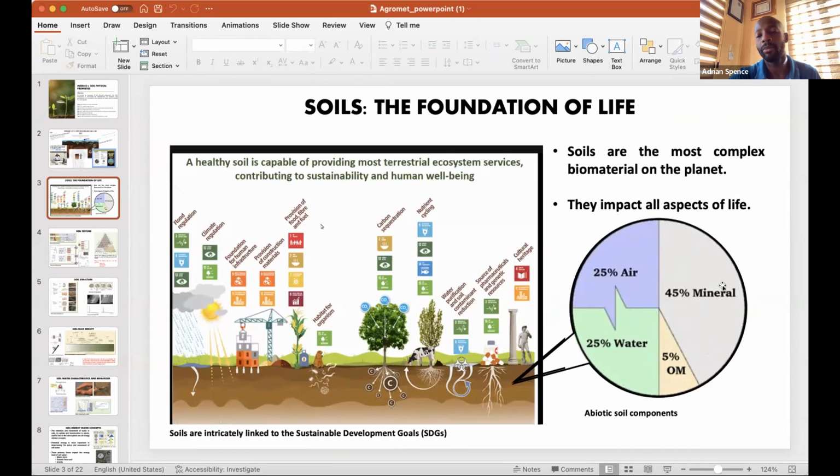So this pie chart gives an example of the physical makeup of soil. So mostly minerals, a little bit of organics, and then equal proportions of air and water. So there are generally 3 phases of soils: the solid phase, which is this 50% here, the liquid phase, water, and then there's a gaseous phase, which is 25%.